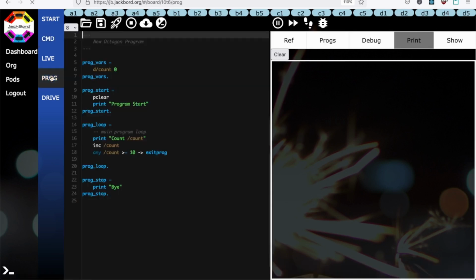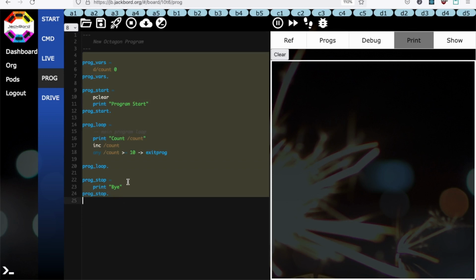Now that we've got the sensor going, the next thing we're going to do is run a wee program that will basically display the values for us. So from the command page, just click on the program page link on the left hand side, and I've ended up in slot number 8, and this is just the default program.